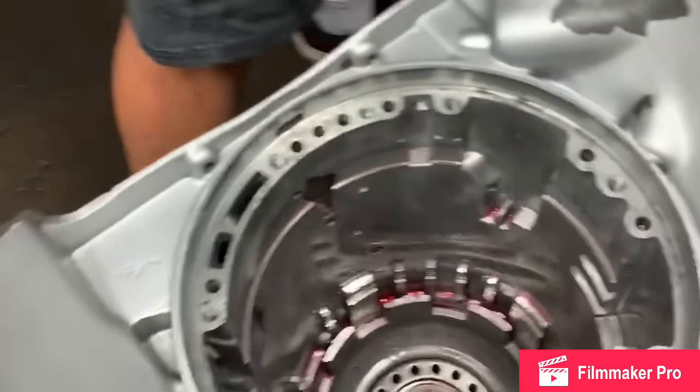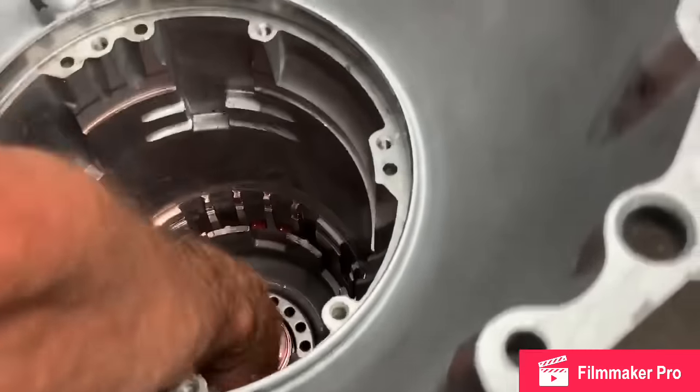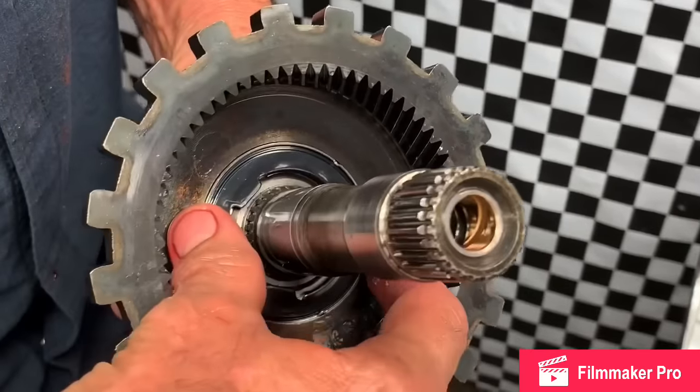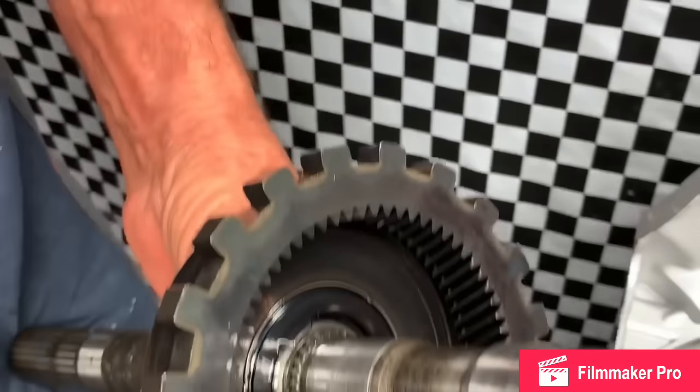So put a little bit of oil on your bearing, set it down in there, in here like this. Now this is a roller bearing ring gear right here for your rear planet. They make a three-tab washer style too. This is a really good style, like in race cars, circle track cars, or anything like that.